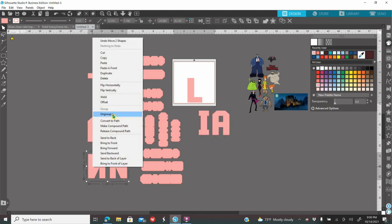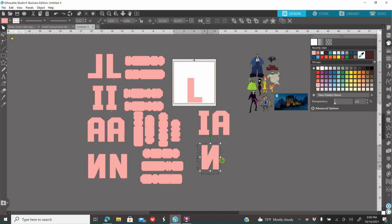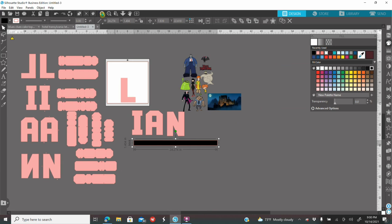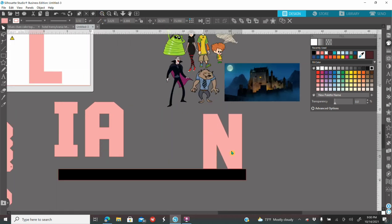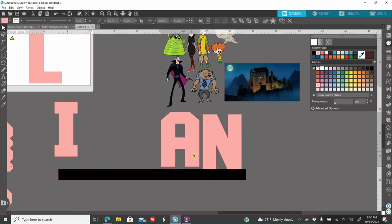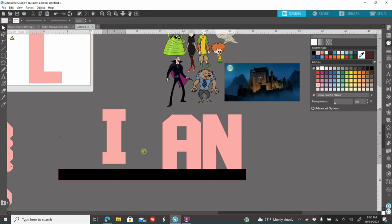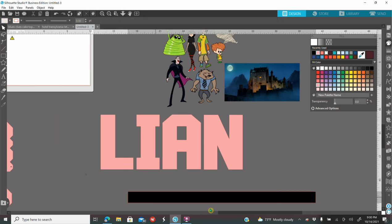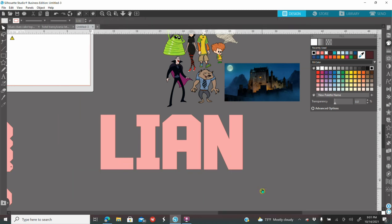Okay, now you're going to see me start designing all the letters at the same time. So what I'm doing here is I'm just duplicating the original letter, and I'm going to make a sort of guide so all my letters can stay straight in one place, because I am going to be putting a background and I don't want my background to be crooked inside or not aligned. So this is the reason why I made that rectangle, and I'm just going to line all my letters to that rectangle, so all my letters can be at the same level. So when I add the background, it all lines up together.